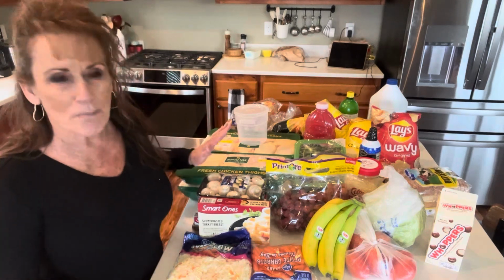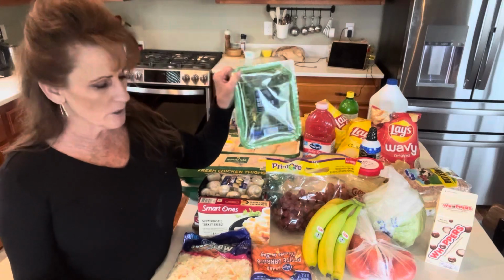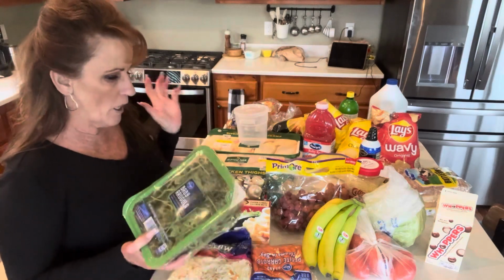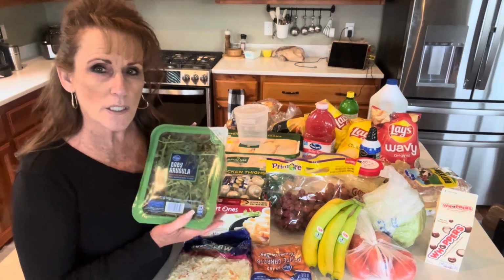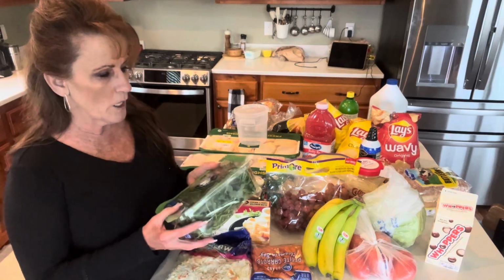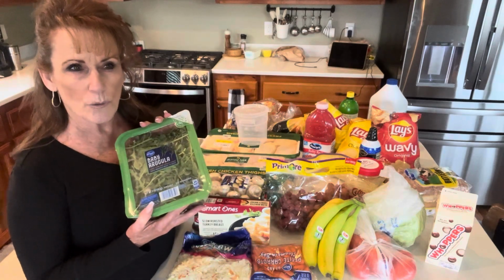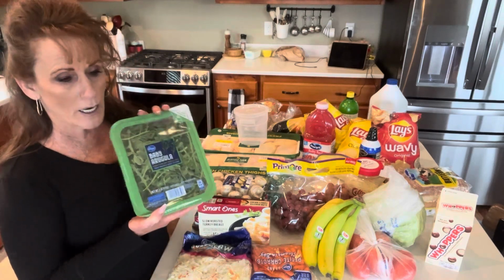It really doesn't matter, but then I needed baby arugula because I'm addicted. I put this stuff in and on everything. It's in my salads, it's on my sandwiches. It's so good. In my soups and casseroles and my egg bites. It loses that punch, that bite that it has, when you cook it. So it gets more mild. It's wonderful. And these are like $3.29 or $3.49. They were on sale with a digital coupon to $2.29 or $2.99.